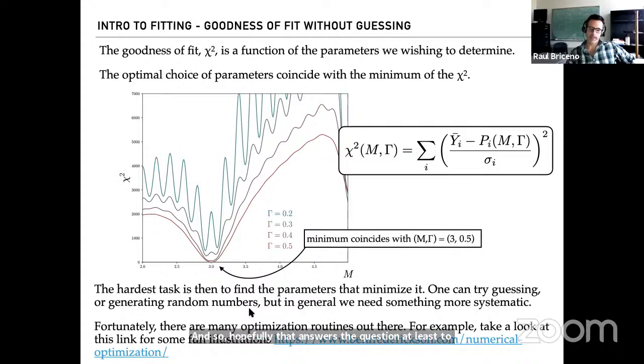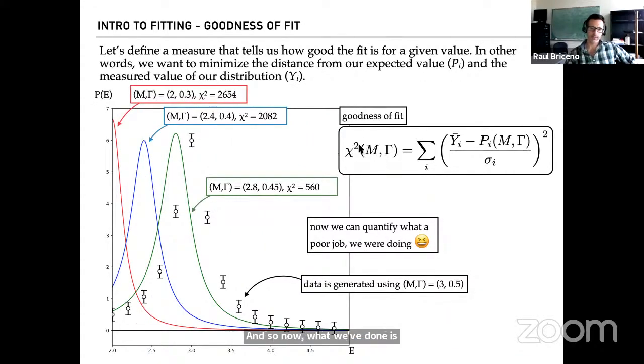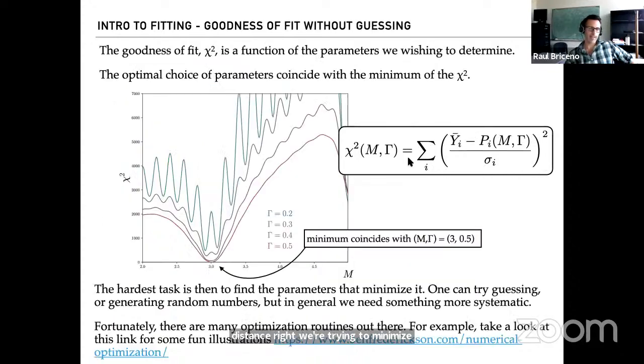Calculating uncertainties in general is a challenge, and depends on the specifics of what you're trying to do, right? What we've done now is translate what the chi-square allows us to do: it translates the problem of trying to match the data into one where we're trying to minimize this distance, this thing right here. We're translating everything into a minimization problem.